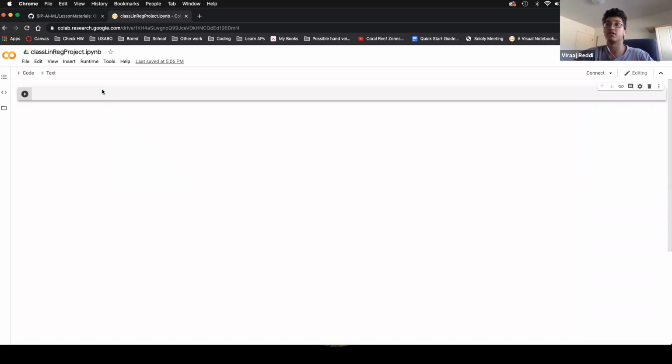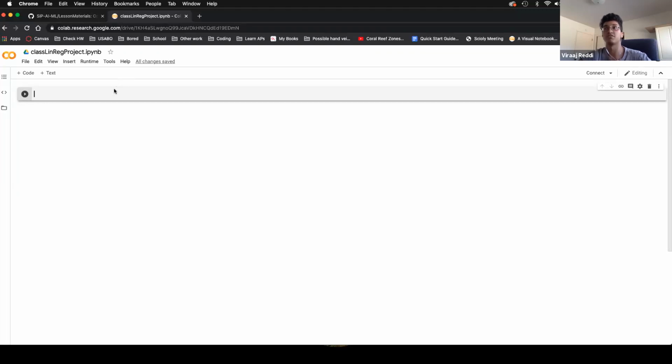So I'm assuming all of you have a base knowledge in Python. Let me back up for a second. Just to remind you, the entire point of our project today is to predict the salary of an employee based on how many years of experience they have. And usually this is a linear correlation. If you have more years of experience, obviously you'll have a higher salary. And we're just going to use a machine learning project to simulate that.